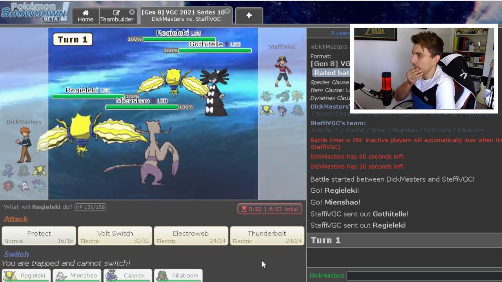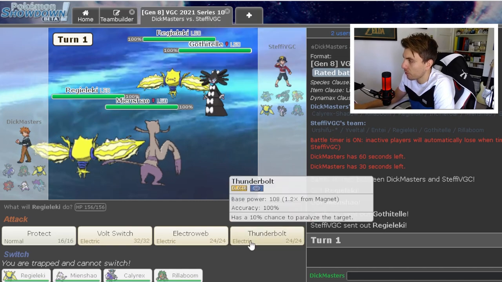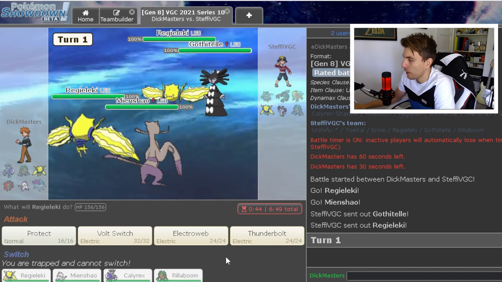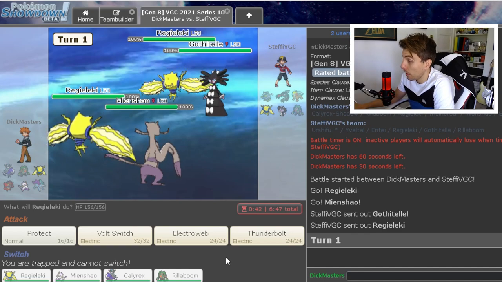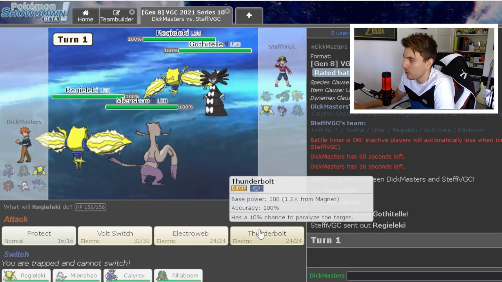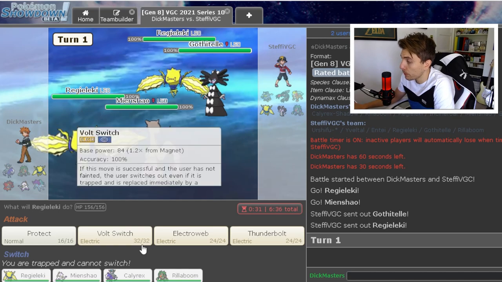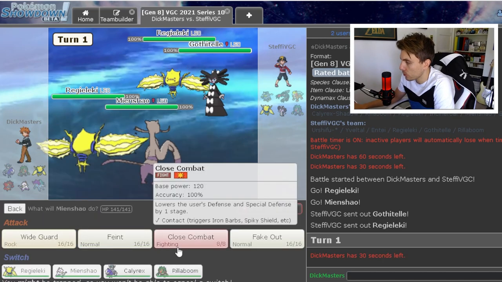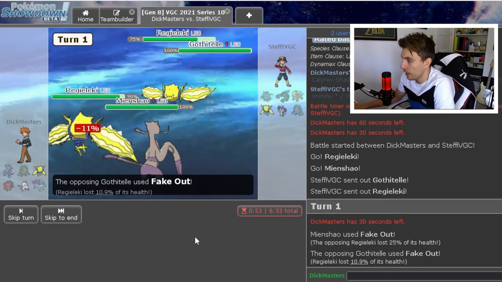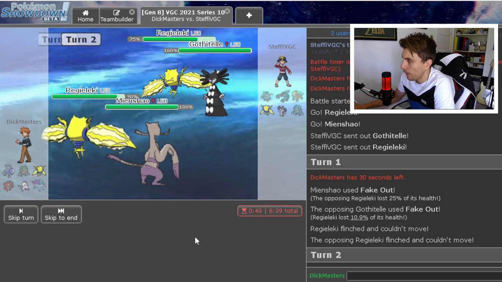Okay, we've got Regieleki and Gothitelle. So we've got to contend with obviously Fake Out from the Gothitelle. We can Fake Out the Regieleki if we like. We could Electroweb just straight off the bat, but you've got to worry about Trick Room. But then on appearance, my opponent's team doesn't really look like they've got too much Trick Room, right? We could reposition ourselves. Now we could just Volt Switch and then Fake Out into the Eleki. And that will allow us. Okay, so we just trade Fake Outs here, which is kind of fine.